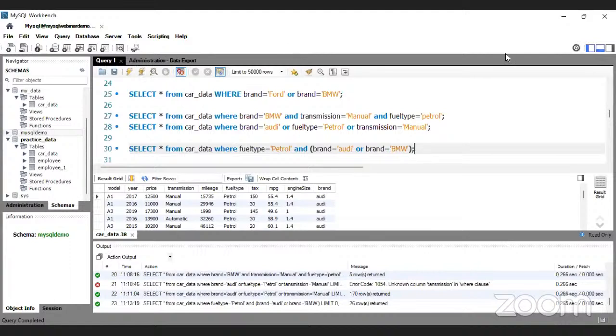You want to see the data set? Let me scroll down. Look here, the fuel type will be petrol itself. You will not see diesel, it will be petrol, but there will be two brands because we have selected two brands, Audi and BMW, using the OR operator. Look here, can you see Audi and BMW, and the fuel type is just petrol. It's not changing.